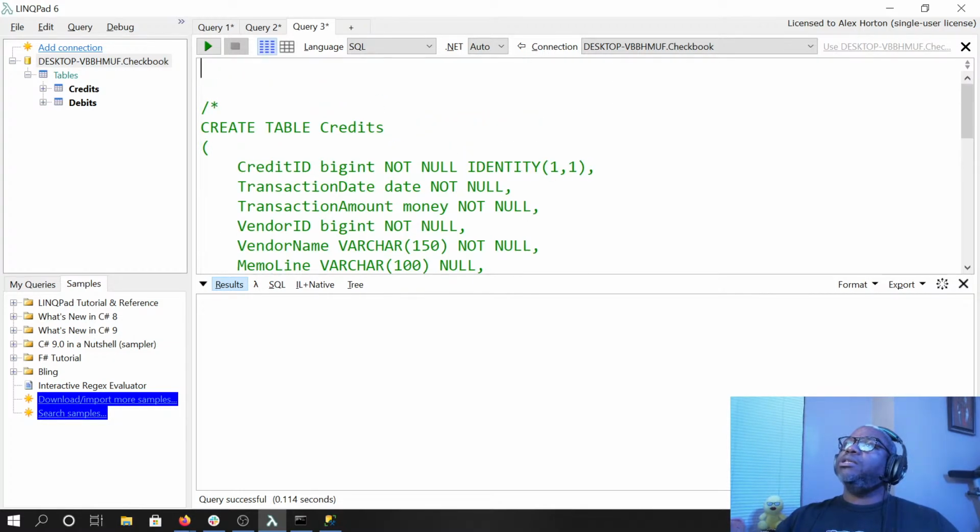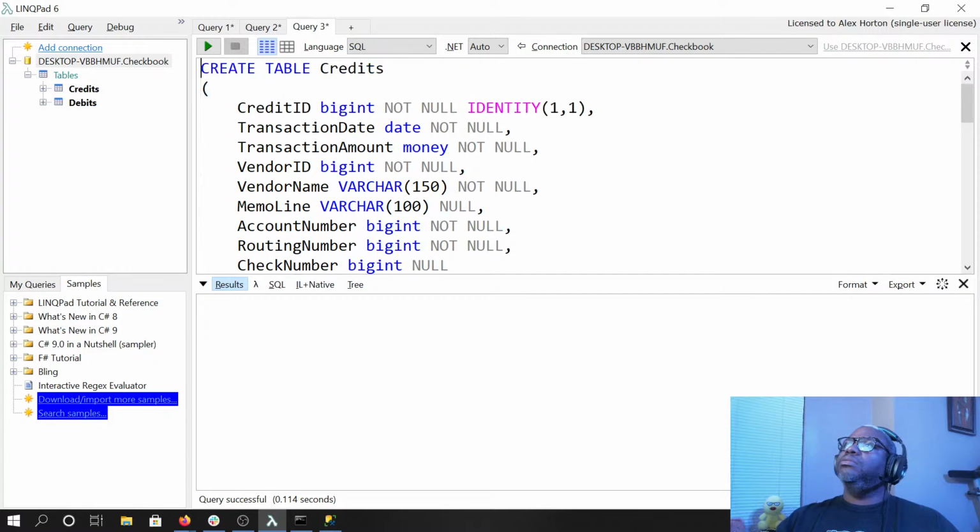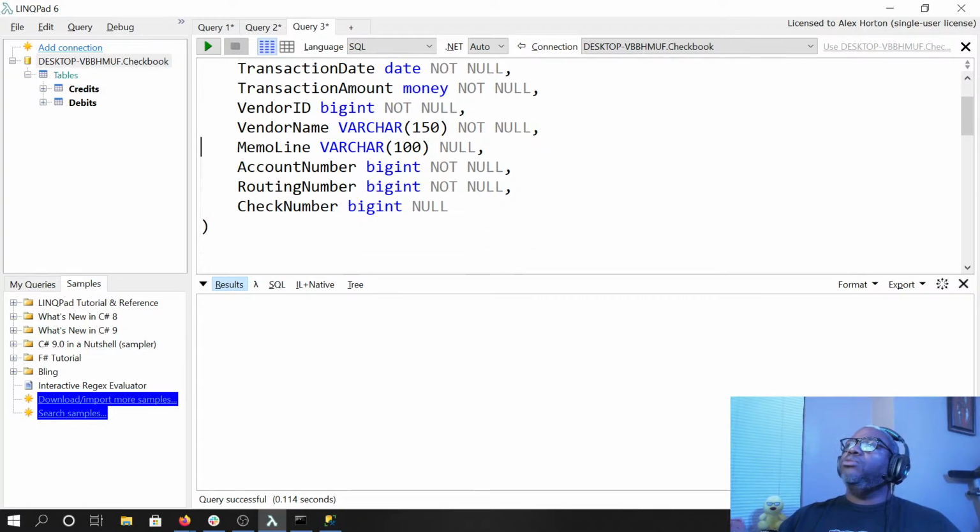And we'll just copy this and call it ledger. And we'll just call this ID. Instead of it being an identity there, I'll make this one a primary key. And we're going to have the amounts.